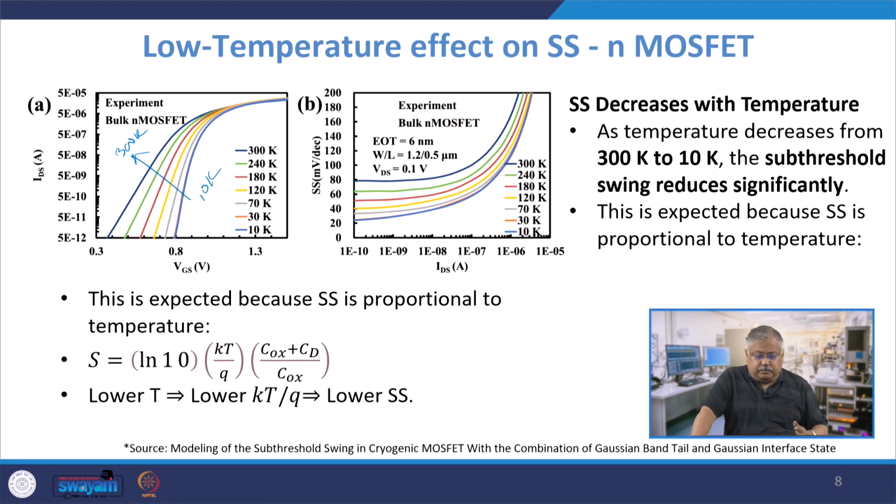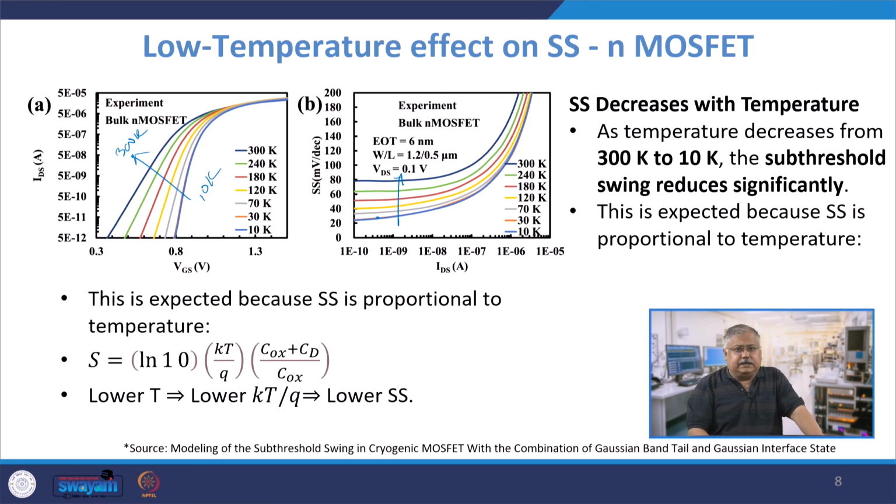Effectively, there are two things you should be very careful about. One is that at low temperature the subthreshold swings are much lower. If you look at this particular point, the subthreshold swings are much lower, around 20-25. Go to 300 Kelvin, it is about 80, and this is typically a 0.5 micron device, not a very short channel device. However, as you make your drain to source current go higher and higher, you see your subthreshold swing shoots up suddenly to a very large value.